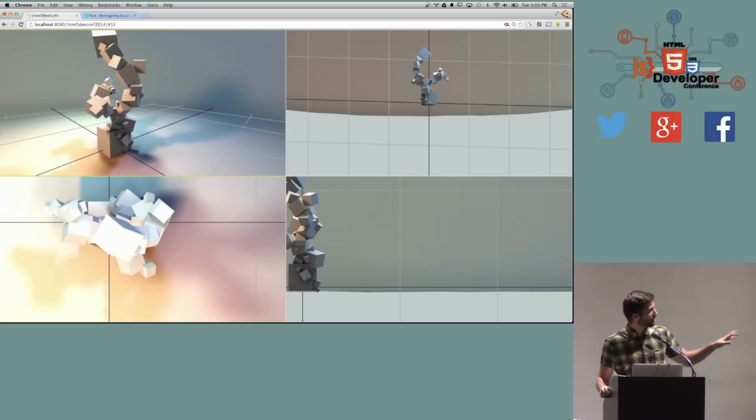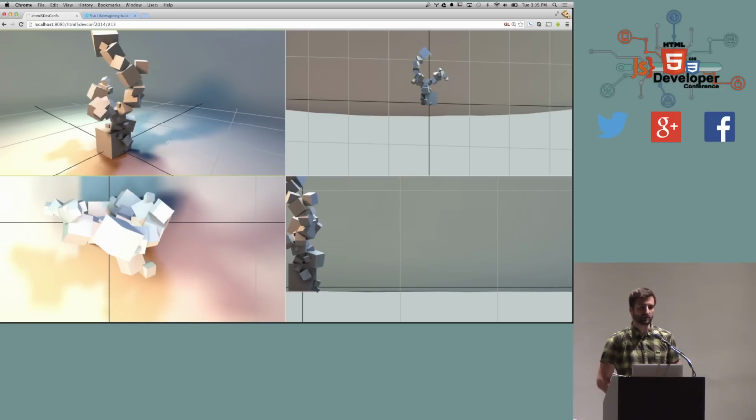And what you're seeing here is only one of these viewports actually contains the GL context. The other 3 have a canvas 2D with just a texture that is copied from the last rendered image of the 3D context. So there's a lot of complexity built into this viewport that makes this possible.